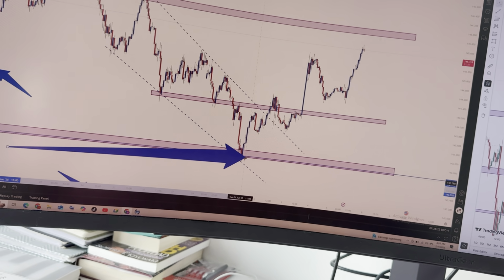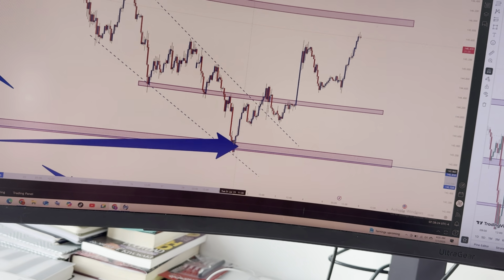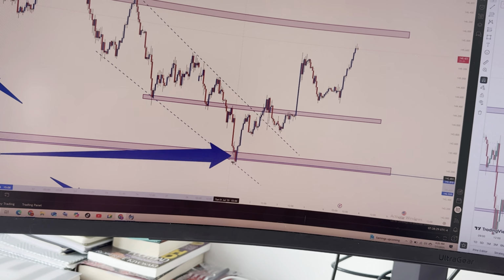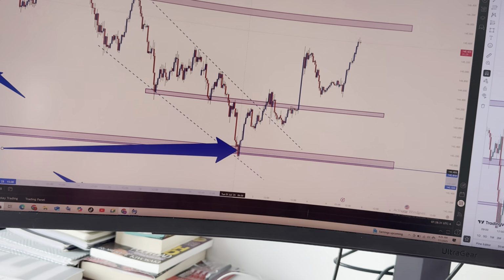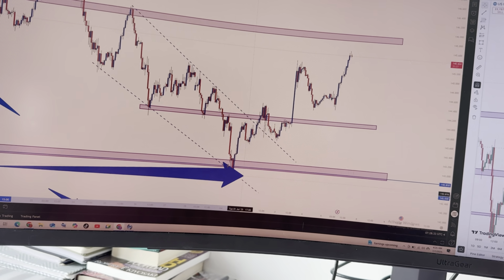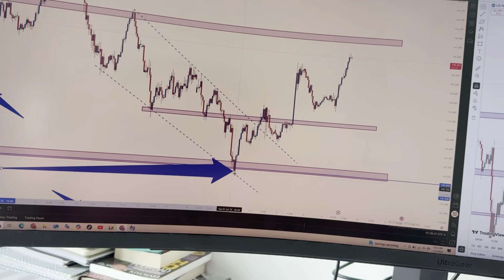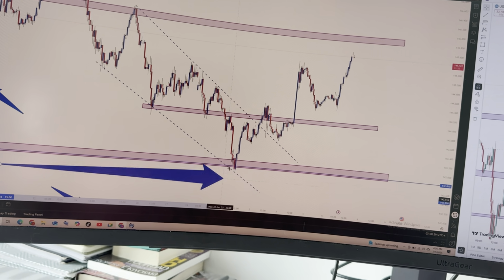Okay, so guys, again, this was a very nice area of interest. Why? This was the last area of our swing low. The swing low was swept at this area. Again, we are also on top of support, which is our same trend line. This was a very nice area of entry.